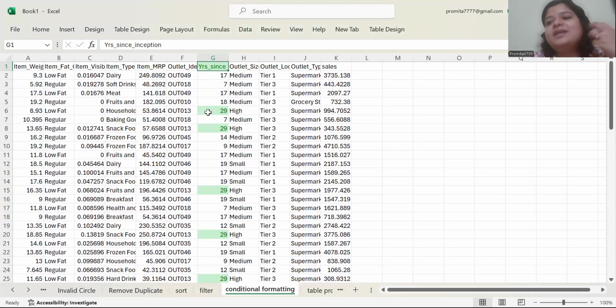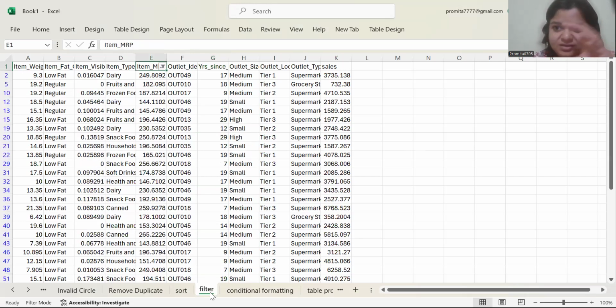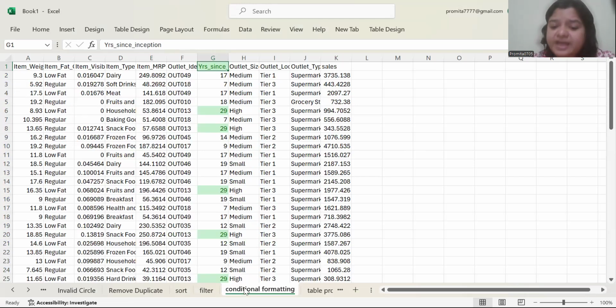So this is how I can identify some particular values or some particular irregularities. Maybe I have marks of different students and I want to highlight the marks which are greater than 60%, or maybe I have attendance of some students and I want to highlight the students who are having less than 70% attendance or less than 50% attendance. That I can do using the conditional formatting function or using the filter function to separate out those values, and sometimes using logical functions as well.